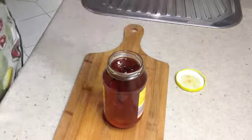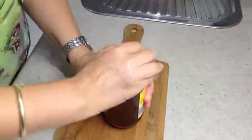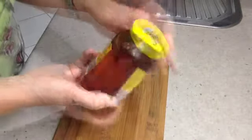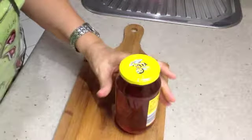Now you're going to leave this for a couple of weeks and the flavour of that vanilla will infuse into that honey, and it will be the most amazing flavour you've ever tried. Only use a nice tasting honey — if it's not nice honey, the vanilla probably isn't going to make it any better.